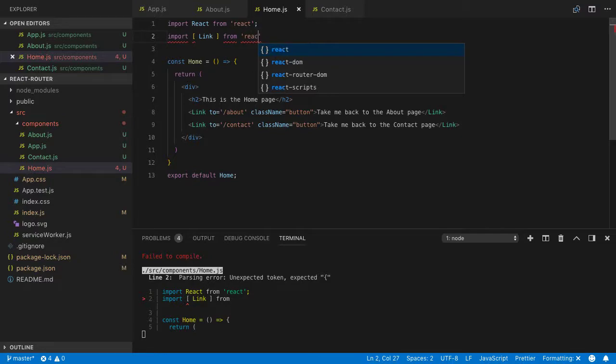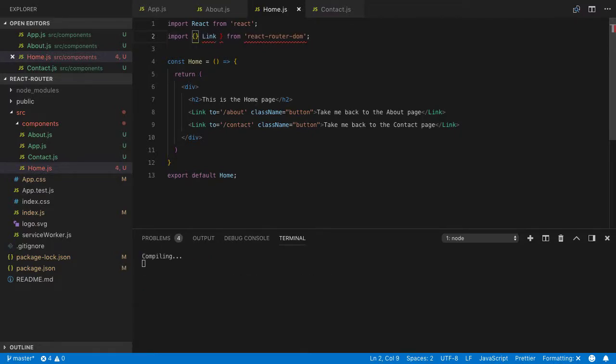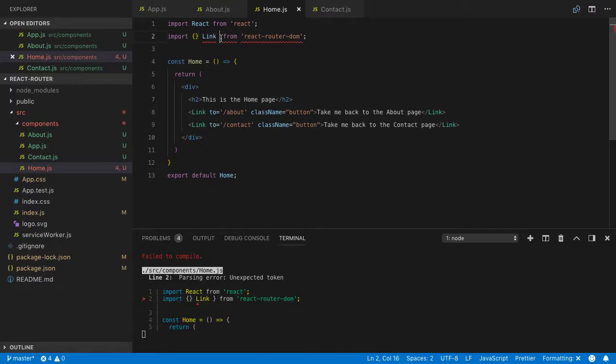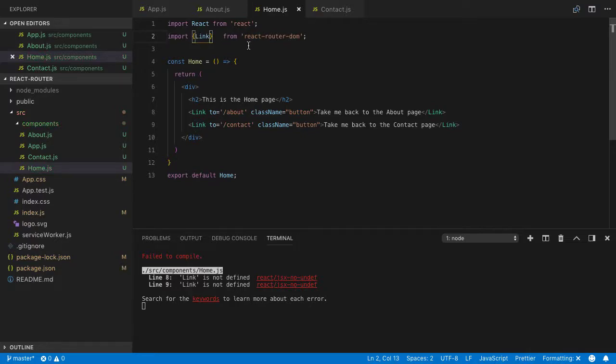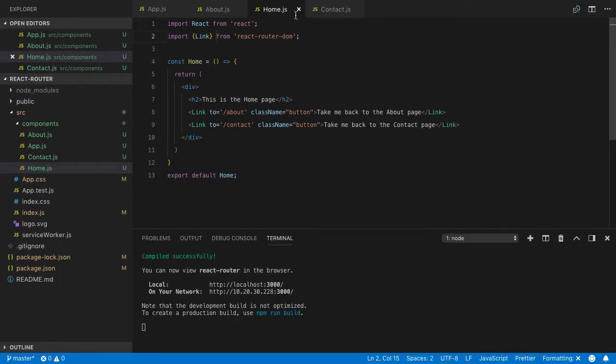Does anyone know the difference between link to and href? Why are we using link? You said instead of the HTML anchor tag, it's a React one. Yes, but there is a difference, because you can use an anchor tag, but why do we prefer to use the link? Anyone else? I don't know, but I think it's something to do with how the page refreshes. When you use just a normal anchor tag, it will refresh the whole page. Exactly.